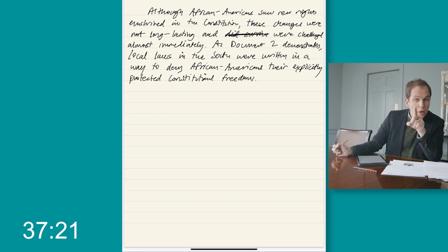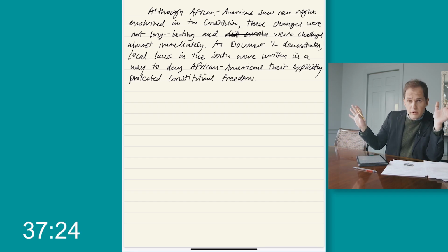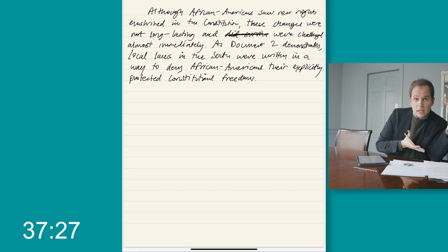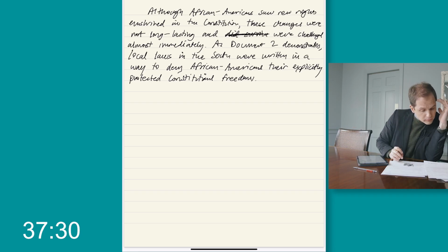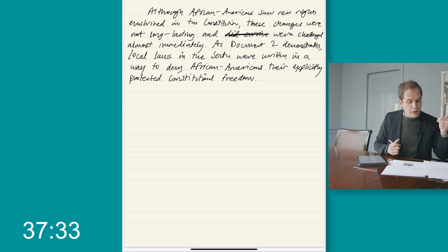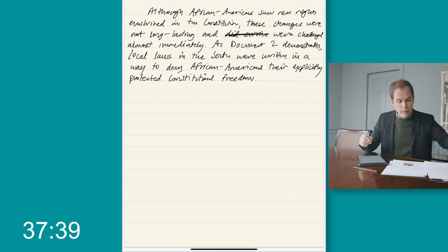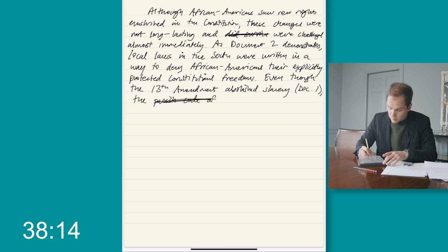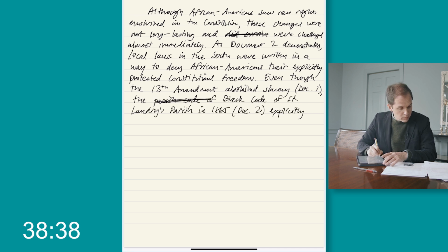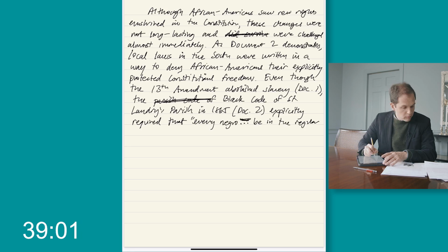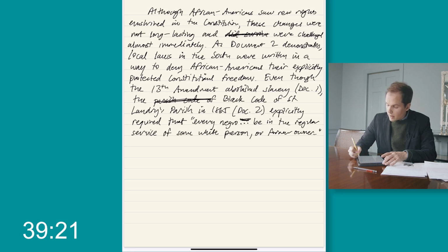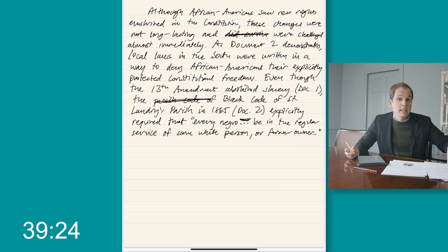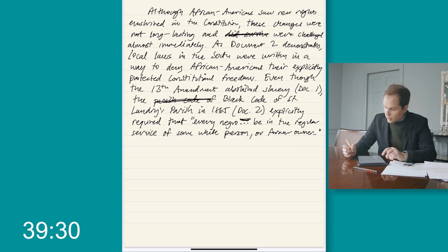Now I'm going to quote document 2, but don't quote too many words, right? The graders think that you're just filibustering and making stuff up. They have the documents in front of them, so I'm just going to quote minimally here. Oh, and I kept notes on the side, so it's the segregation, curfew, no residence, and slavery. So I'm going to go to the 4th part here, the slavery part, to show how it relates to document 1. What's nice about document 2 is section 4 is so explicitly trying to revoke what the Constitution did in document 1. So I'm always looking for those bridges again between the documents.